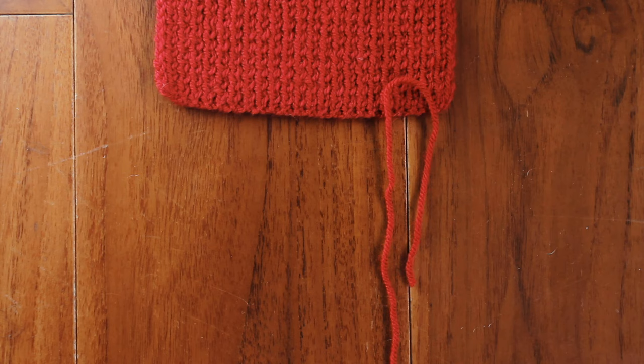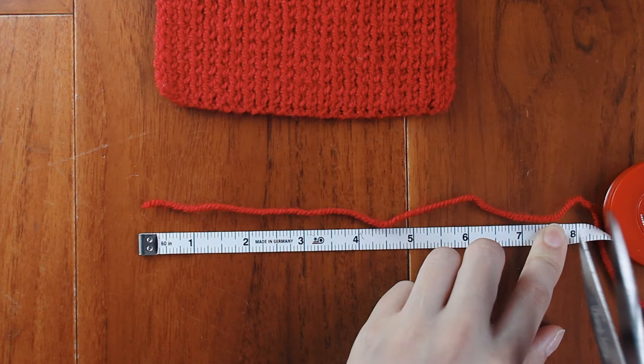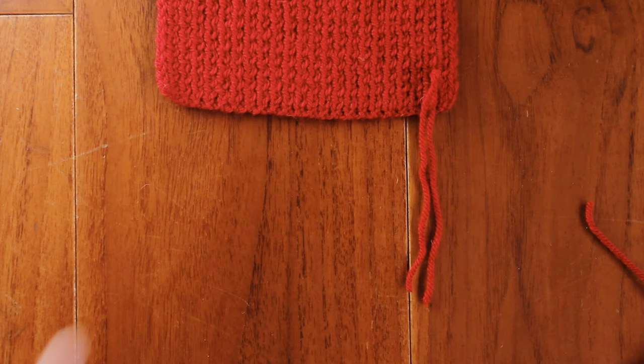So I think I want kind of a shortish fringe. I don't want a super long one. So I'm going to measure out a length of yarn that is about 8 inches. So here we go, 8 inches, and I'm gonna get out my scissors and just snip it off there. Okay, so 8 inches, I'm gonna fold it in half, and my fringe is going to be roughly this length. Okay, so I'm kind of eyeballing it, and I think it looks pretty good, pretty decent.